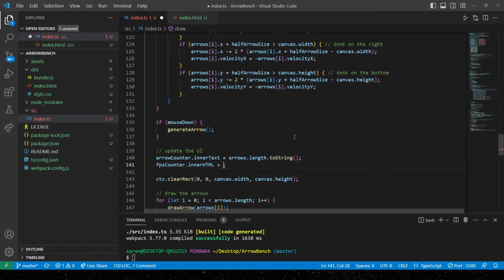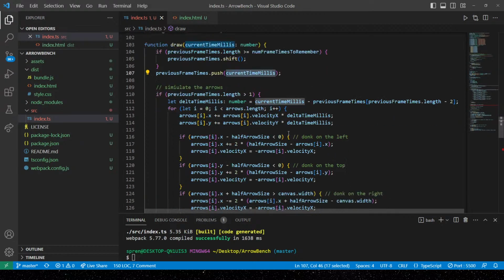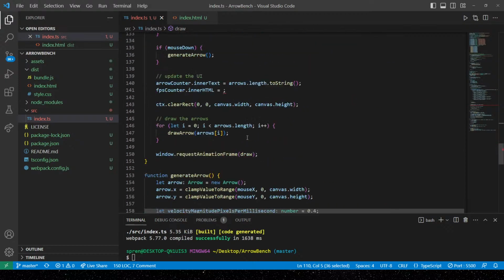Sometimes that's not gonna be great on the browser, but that's what we'll do. So we have the current time. Oh yeah, okay, so I also need to do this.